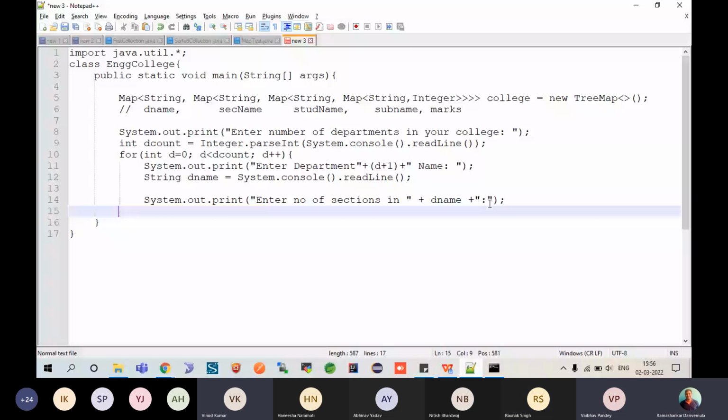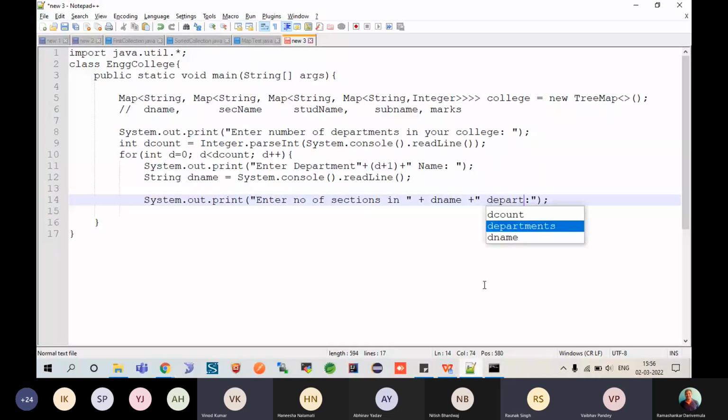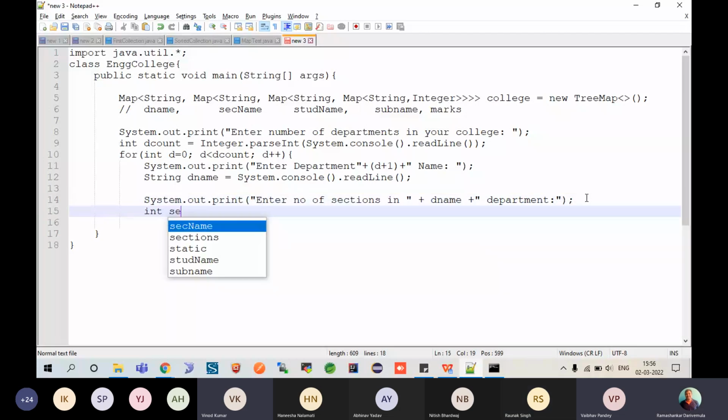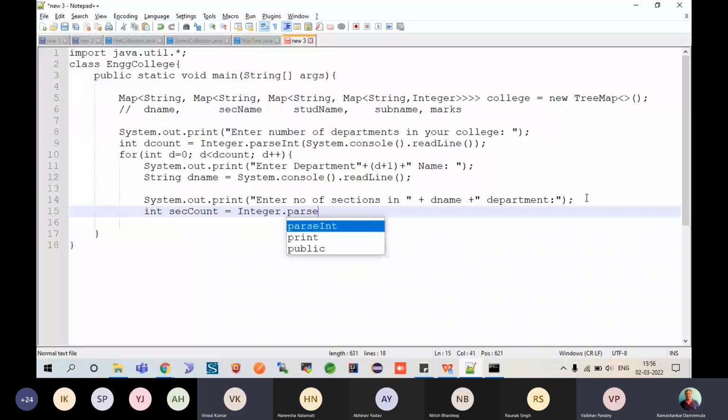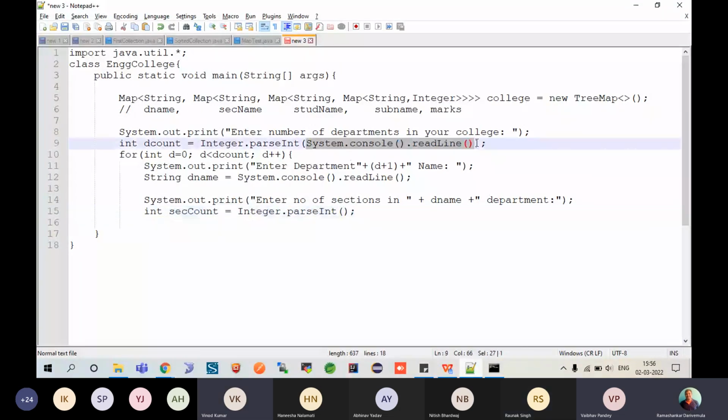Okay. Now I take that section count equals Integer.parseInt of System.console().readLine.